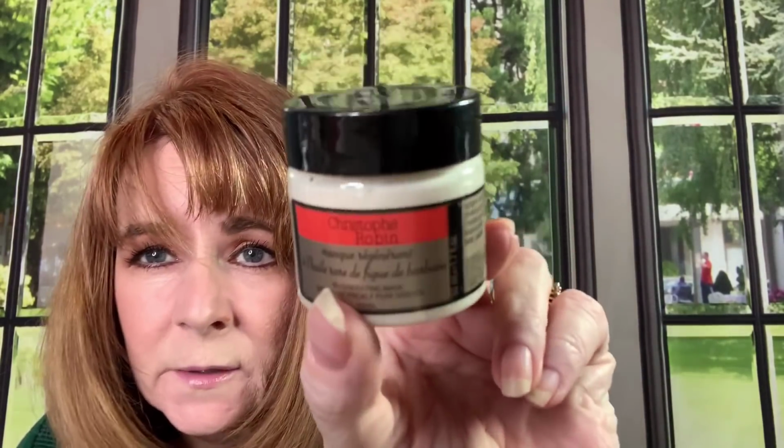For a hair mask, I like Christophe Robin hair mask. No parabens, no silicones, no colorant, and it's just a mask that you can leave on and wash out, and it's just very hydrating. My best leave-in conditioner is going to be the Olaplex. You have a 5-minute mask with that also that you can leave on for 5 minutes or 10 minutes. Sometimes I'll leave it on underneath my hair turban, and I'll just leave it soak in around the house until I'm ready to rinse it out. And I find that is the best thing that I've ever used on my hair, hands down, no doubt, and I've tried a lot of things.